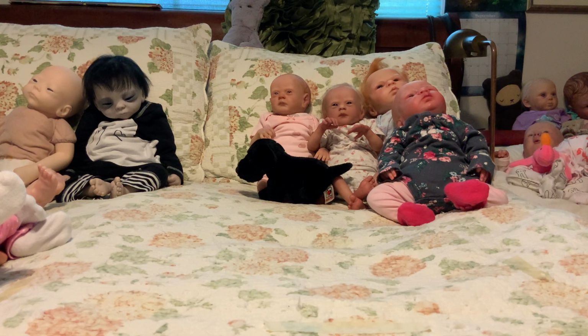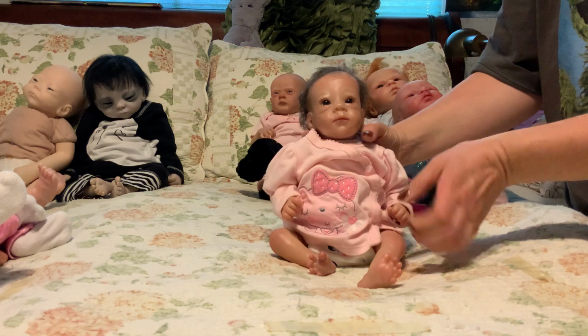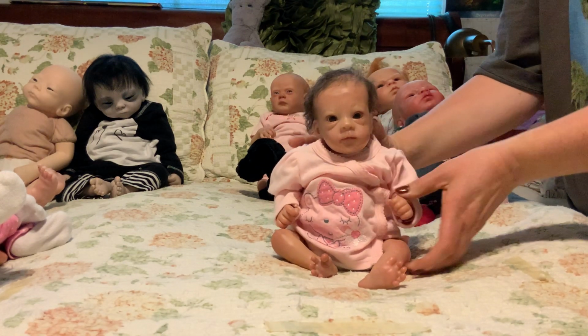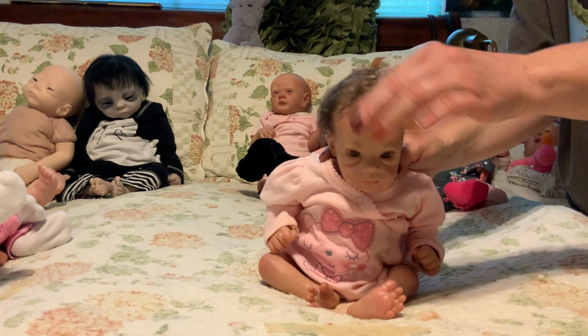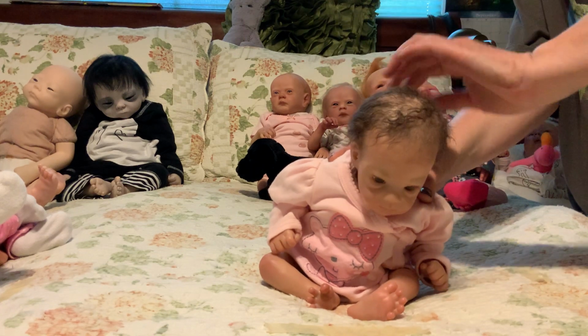We're almost done. I'm taking too long. I have two Merediths, and that's a kit that you don't see, or I don't see very often. I went through a time when I was first buying Reborns that I would see a kit I liked, and I would just buy them even if they were older. And this is the case with Meredith. This is Mary, and I bought her off eBay. She was very secondhand. I've had her a few years now. I probably bought her around 2017, maybe early 18.